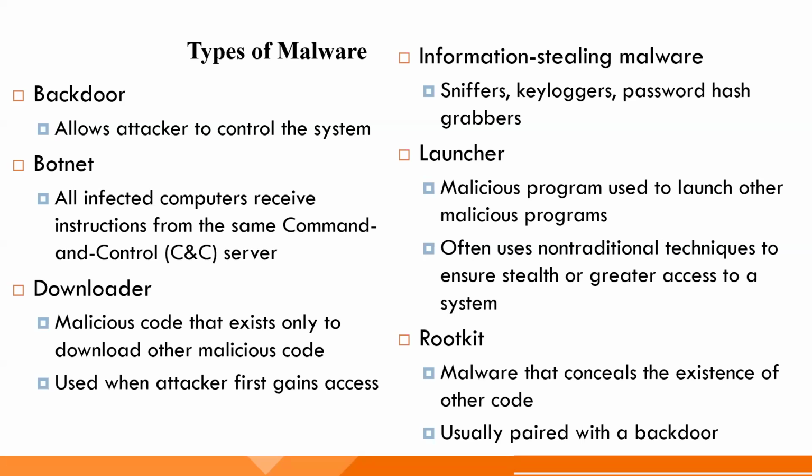Then we also have password hash grabbers. Their work is just to grab the hashed passwords within the computer system. They always target the hashed passwords that are stored in the RAM, and also the ones stored in registry files, like the SAM files. So it's a malicious file that maybe gets into your computer system without you knowing it exists, and its work is to collect the hashed passwords and send them out to the malware actor. So those are information stealing malwares.